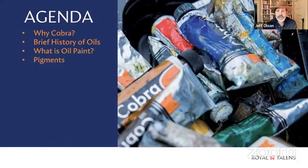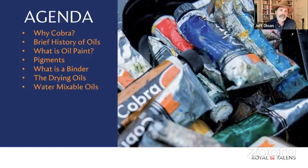I'm going to briefly talk about pigments, but I'm going to spend more time on binders. Binders for oils are what we refer to as the drying oils. So I'm going to share some of the most common drying oils that you would encounter today. Water mixable oils, then we'll jump into, and I'll share with you what the chemistry is that creates this wonderful effect, and the secret ingredient, which we refer to as an emulsifier that makes it all happen. We're going to dive into that.